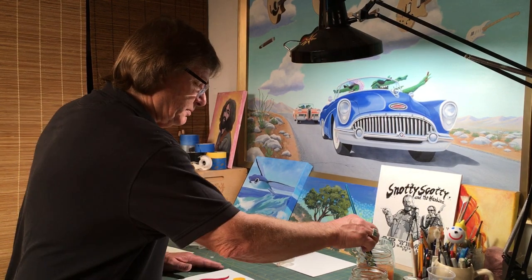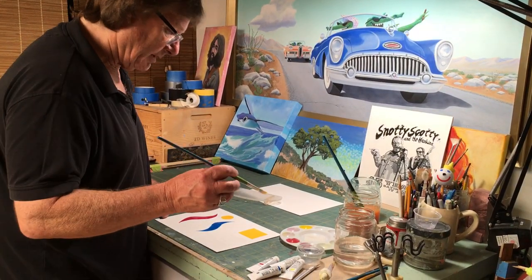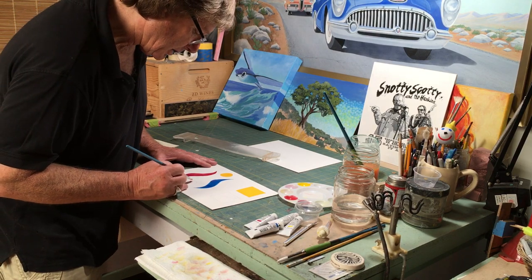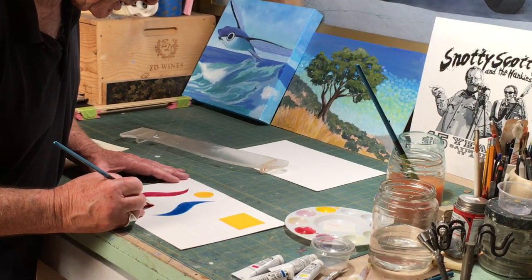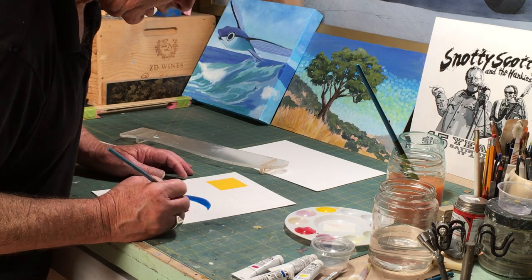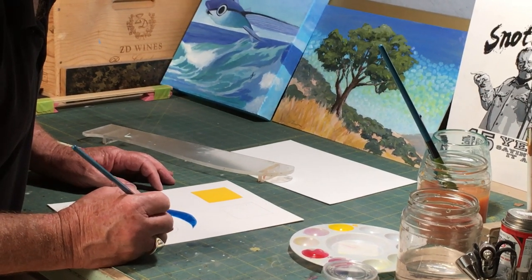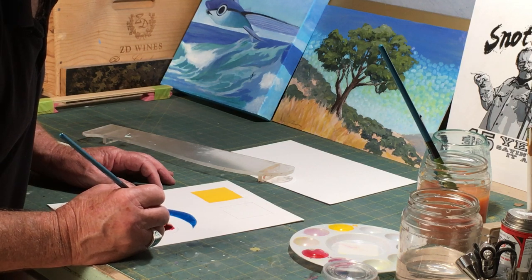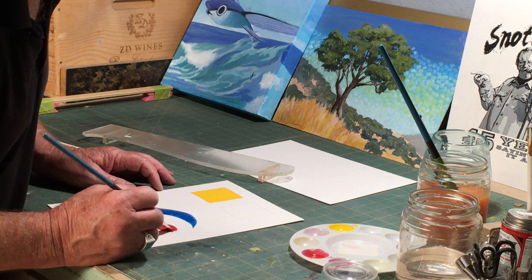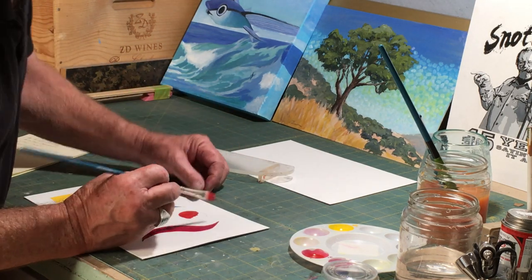Okay, let's go ahead and paint some of that red. I'll use my little filbert here because it's got that nice round profile that gives me the ability to get a nice clean round edge. I'm going to go ahead and paint this shape down here. Got quite a bit of paint right on the surface right there, so I'm just going to push it around, make sure it's nice and opaque throughout that whole entire shape. Go ahead and get out to my edges, cover my pencil marks.